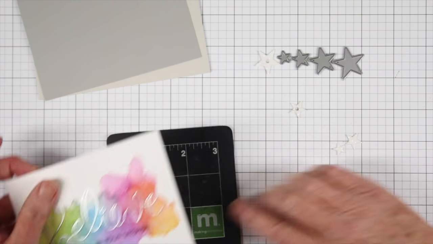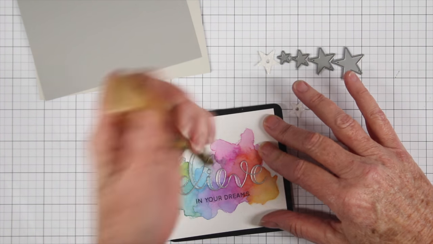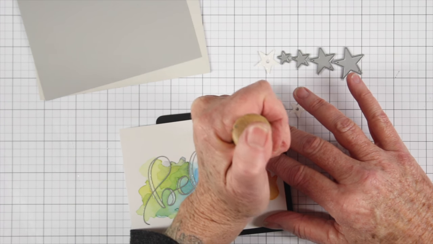So I'm going to slide my healing mat right underneath and I use this old Japanese screw punch I've had forever, but if you have a hole punch you can use that.